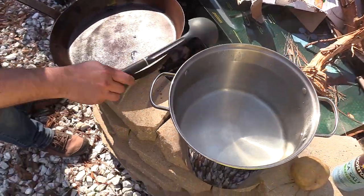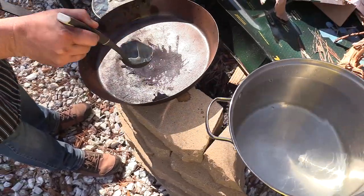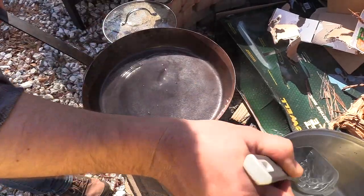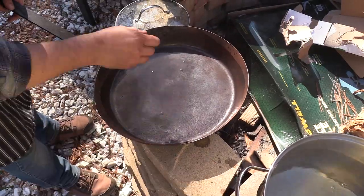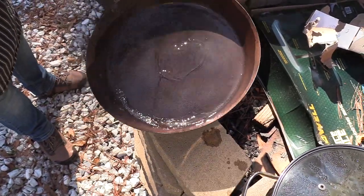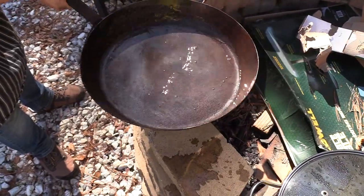I've got some hot water we've been keeping hot on the induction burner up on the porch. I'm just going to rinse it out a little bit and get some of this nasty rust and junk out of here. Use hot water — you don't want to put cold water in a hot skillet. This thing is still pretty warm, so we're just going to rinse that around a little bit — panning for gold, except rust.